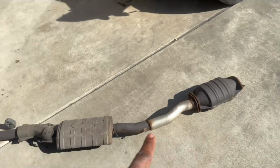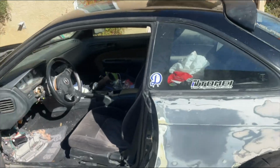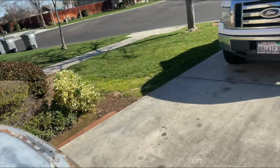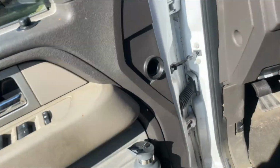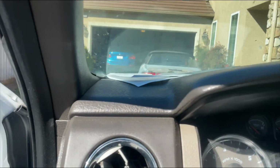So guys, it is officially time. This is gonna be crazy. To start the S14 with no exhaust. This is crazy. I tried to get this in other videos and it just didn't pan out. So you know what we're gonna do? We're gonna move my truck because it is in gear and I'll just back it. I'll back the 240 on the street. And then we'll be able to get some better pictures of it.